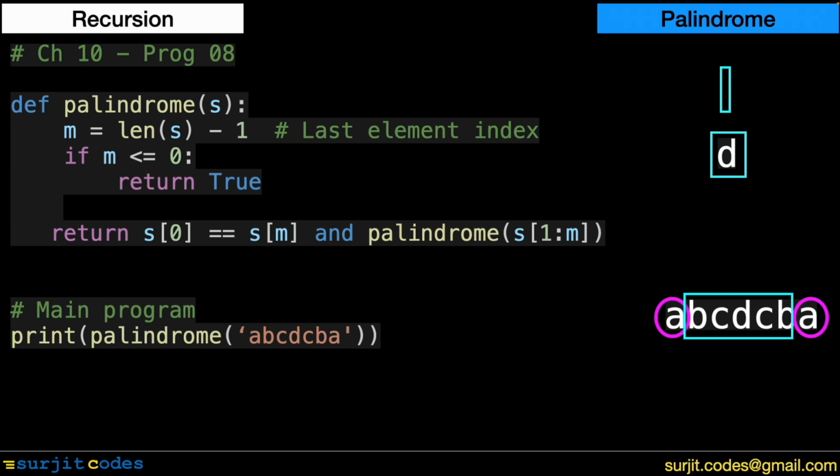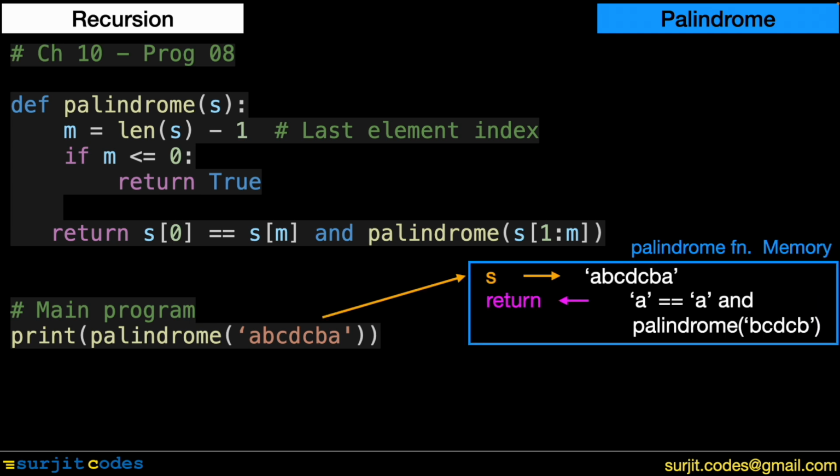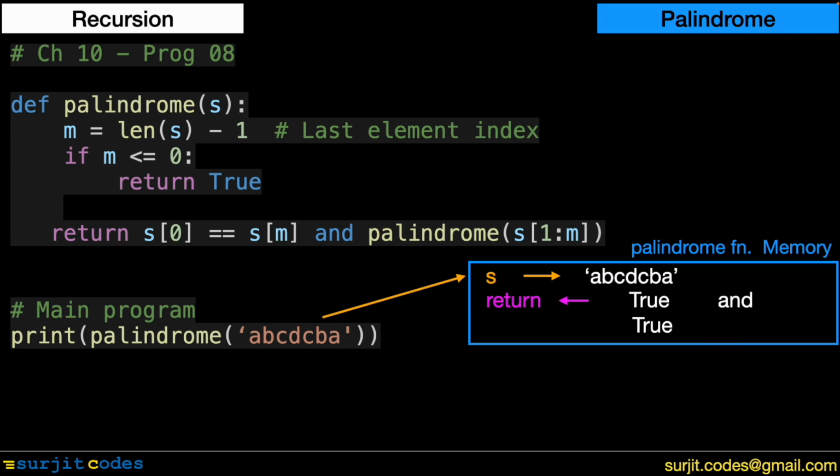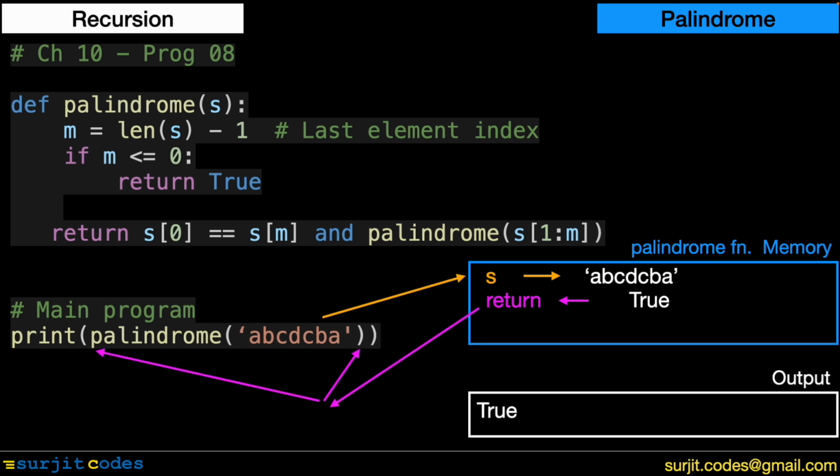If either of the two relations on the two sides of AND is false, then either the two end characters are not same or the mid slice is not palindrome. So the string is not palindrome. Function call from main program is like this. First part of AND expression is true, so in the next call we test BCDCB to be palindrome. The process continues till only one character, namely D, is left. Finally, the return expression will become true and true, which is true, and it becomes the output.